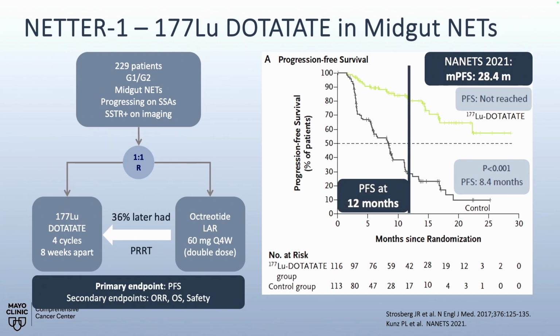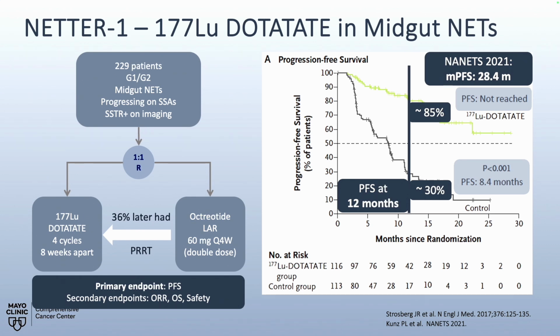But here's how this works. If we look at the progression-free survival at 12 months, let's just take a look at the 12-month mark here. If you got PRRT, 85% of the patients did not have progression at 12 months after completing therapy. If you look at those who got octreotide, 30% of them did not have progression. So you can see 70% of these patients had tumor progression at 1 year. Only 15% of these. So this is the difference in the progression-free survival. These are the numbers we look at.